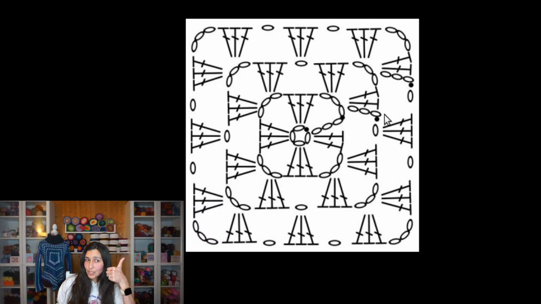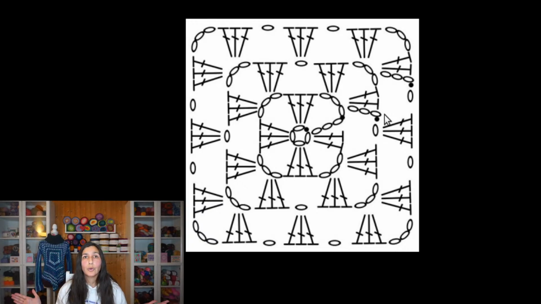Where's the first stitch? That's question number 1. How do I go up a row? That's question number 2. And how do I end my row? That's question number 3. Other than these 3 questions, the stitches are what they are. We spoke about it last week. All you have to do is look at the pattern, look at the diagram, and you know which stitch goes where, how many chains, does the stitch go in the chain or does it go in the stitch? All of that is in the diagram.